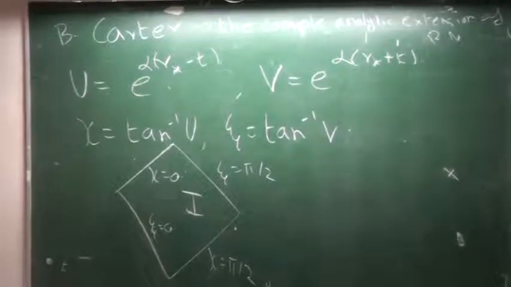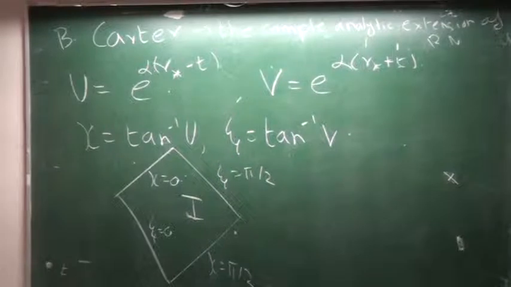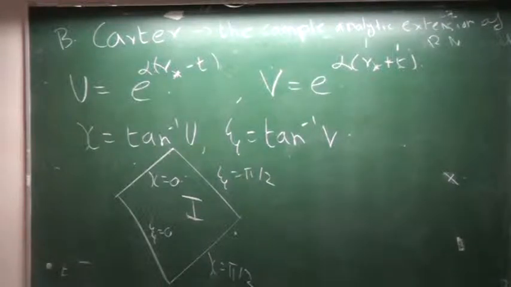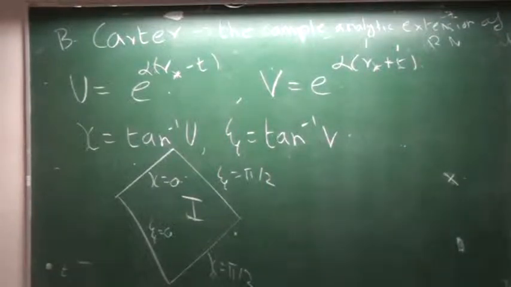Now something more interesting happens, which is that as you extend it, you see that in the Schwarzschild case, what happened was as you extend it, lines of constant r, remember lines of constant uv, right? So lines of constant r are lines of constant u times v, lines of constant r star. Now in the Schwarzschild case, what happened was that we got a singularity inside region 2. The reason we got a singularity inside region 2 was that there was a point, once you go past this, which has uv equal to 1.